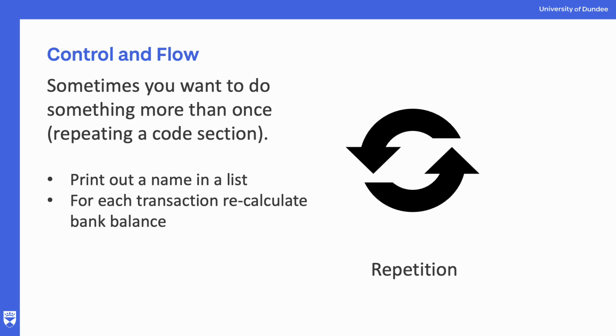Typing it out is laborious, it's not scalable. Often you just don't have the information to print it all out. Examples of that might be that you want to print out each name in a list, or you want to take a bunch of names and print out only all the first names. You might want to, every time you have a transaction in your bank, recalculate the bank balance. That code for recalculating the balance happens repeatedly. Transactions happen repeatedly.